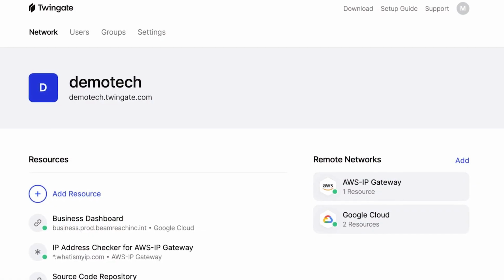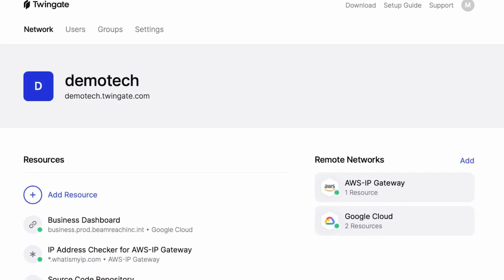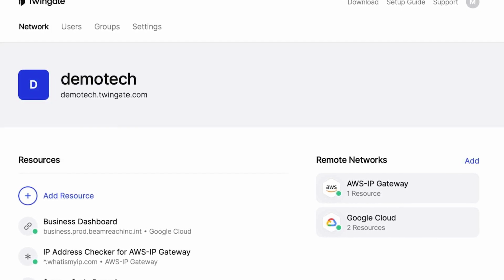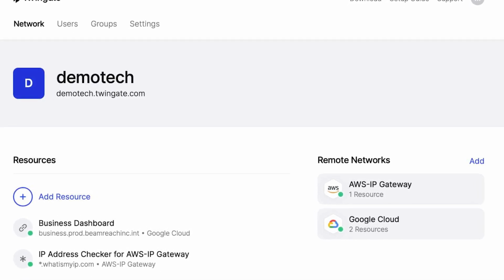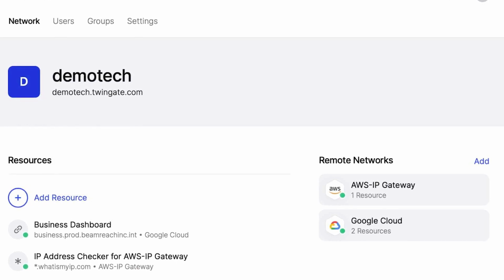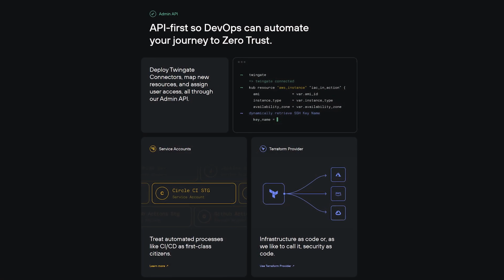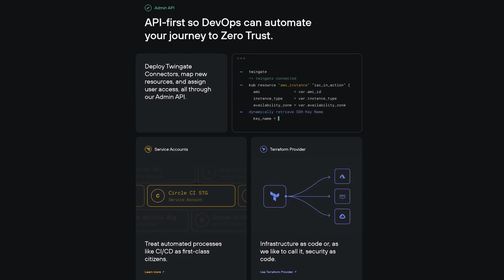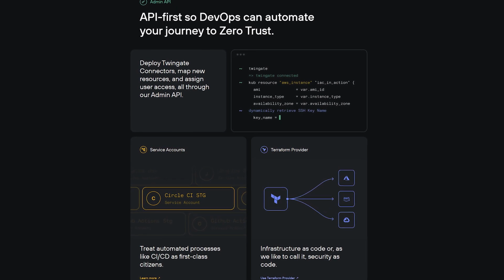Twingate provides a centralized admin console which controls access to private resources throughout the organization, regardless of whether they are inside or outside the traditional network. Not much maintenance is needed on the connectors you deploy, and the service uses an API-first approach, so you can automate the configuration, make it part of your CI/CD, and even you can use Terraform to manage them. I don't think I need to add much more to understand why I consider this having a better user experience over traditional VPNs for both admins and actual users.